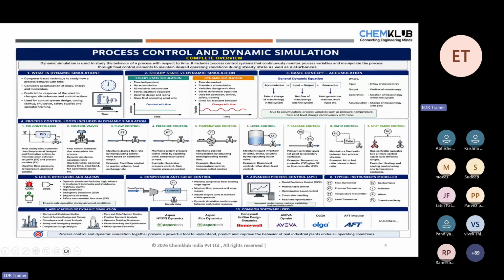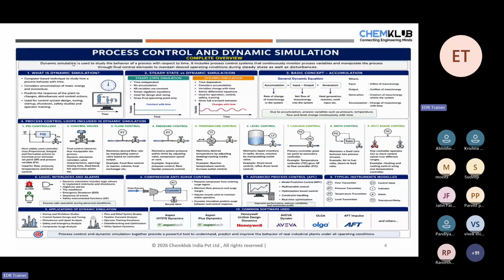Process control has P&IDs, controllers, control valves, flow controllers, pressure controllers, temperature controllers, level controllers, etc. All these are available under HYSYS, under dynamic simulation. It requires, I'll say, a level 2 type of training, where you go into the process control, get more details, get P&IDs, and start making what the actual plant is going to see. So that is the second level, where we go into simulation. Then the logic, interlocks, alarms, etc.